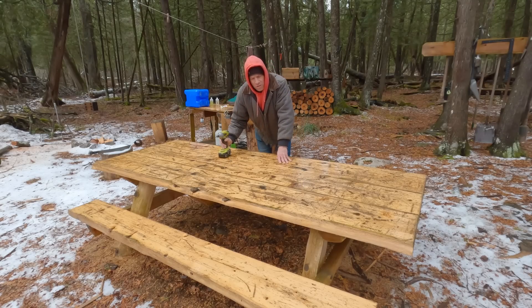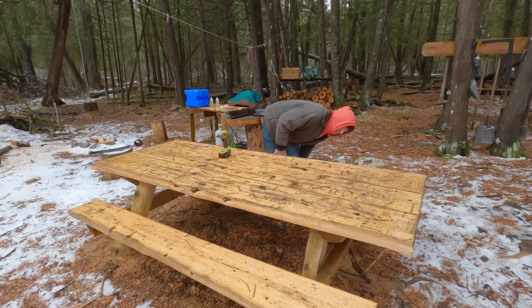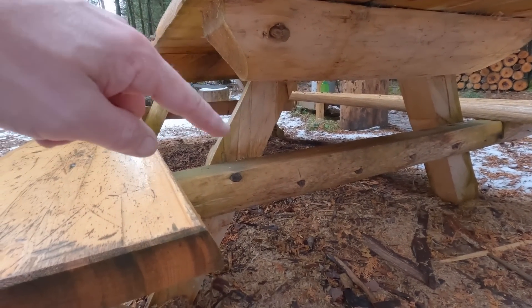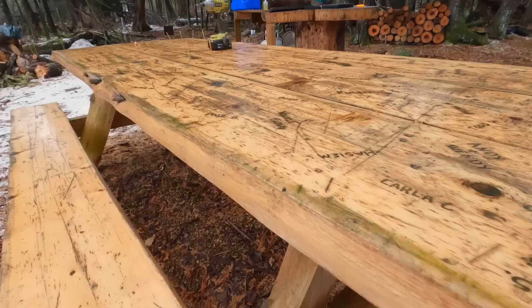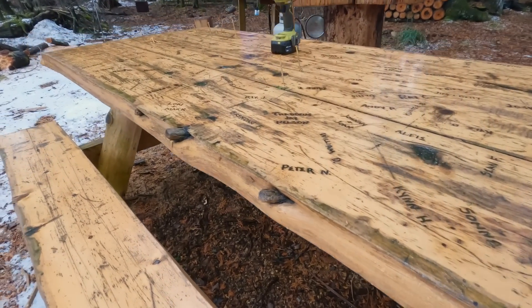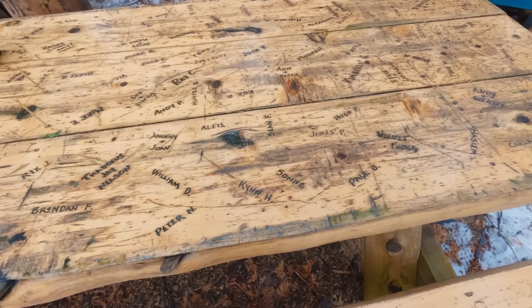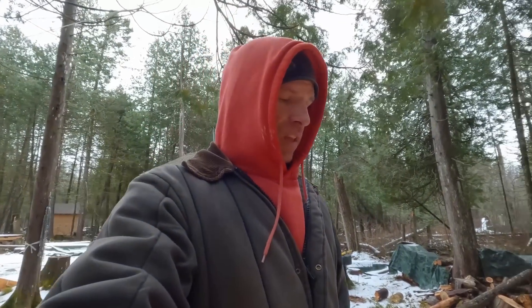In case anybody's new to this channel — I don't think I made a video building this — I made this picnic table out of one cedar log. It was a big old log, probably 15 inches diameter, and the frame and everything are just chunks of leftover lumber. You can see it's basically pieces of firewood that I quartered with the chainsaw. It's a cool table but I didn't know I was going to be using it for years when I built it, so I didn't put varnish on it. Eventually I started putting people's names in it — folks that donate five bucks a month or more on Patreon. Once I got a lot put in there I could see the water was going into the names and spreading out. It's kind of rotting, so I dumped several coats of varnish on it, but it was cheap varnish — not the right stuff.